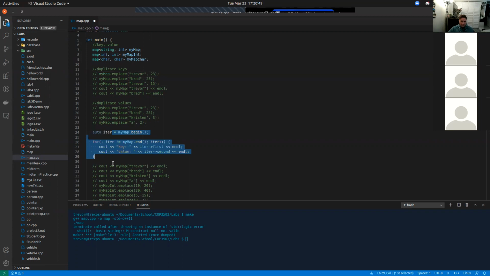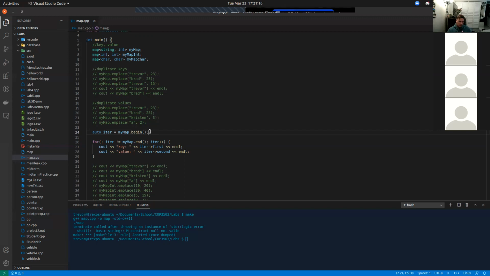So we're going to have to iterate in a different way. The way to do this is to create an iterator. That is what line 24 is doing. My map.begin is going to create an iterator that is essentially pointing to the beginning of this list. And then we can create a for loop that is going to go until the iterator hits the end of the list. We can just do this by making the condition while iterator isn't equal to the end, and then incrementing the iterator with the plus plus.